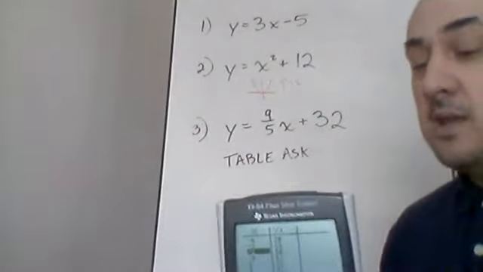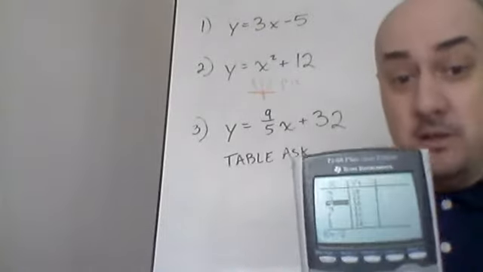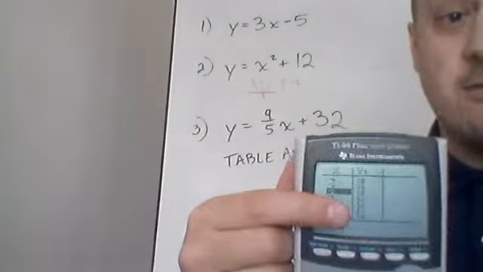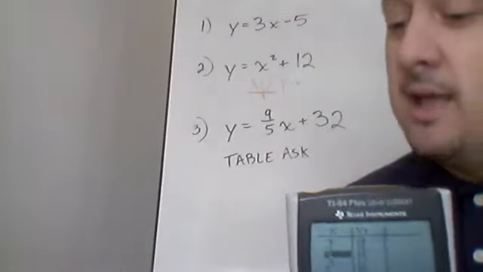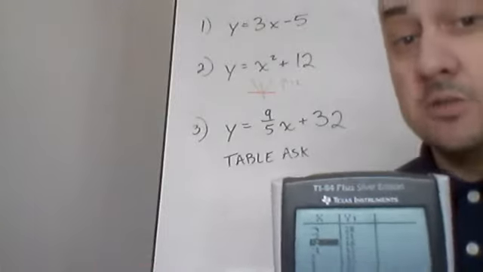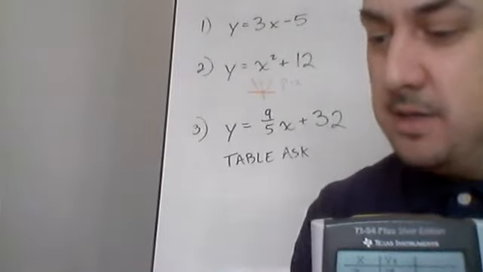Right? So that's one of those important things that your calculator does, is give you all these x and y values for whatever function you have in that y equals screen. And then you can use that to give you a clue of how to change the numbers in order to see the graph. Right? So that's a good thing to do.